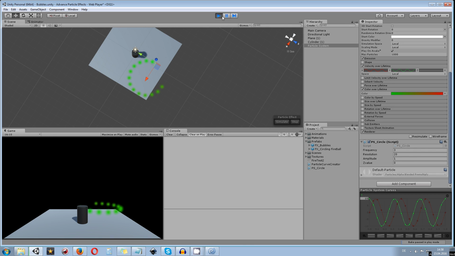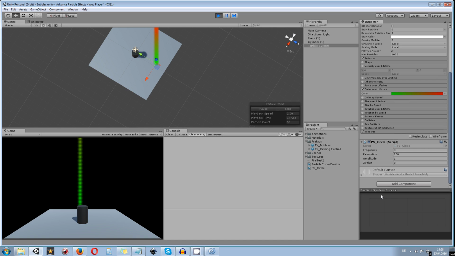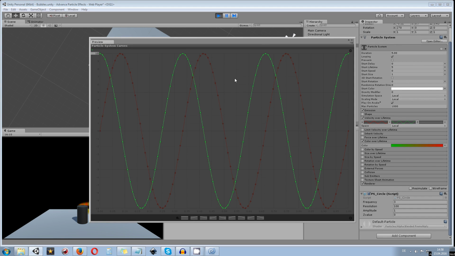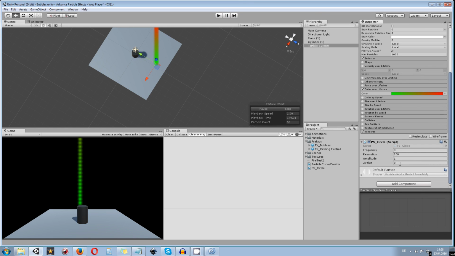So if you go over and have a resolution of, I don't know, maybe 100, you would have a lot of points, but this would be very accurate pretty much to the upper and down part. So you decide what's going on and what's the best. I can tell you 100 is pretty much the best you can use in here. Don't overdo it, but a resolution of 100 might be the most interesting one for you.